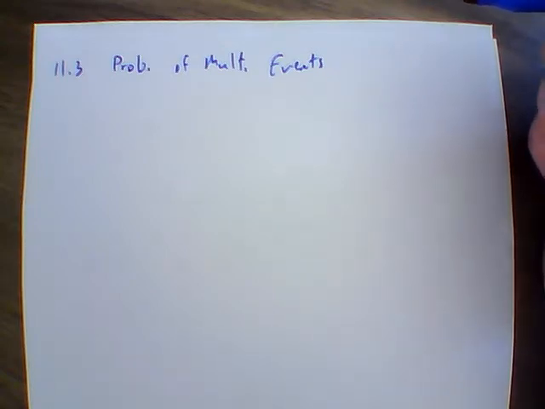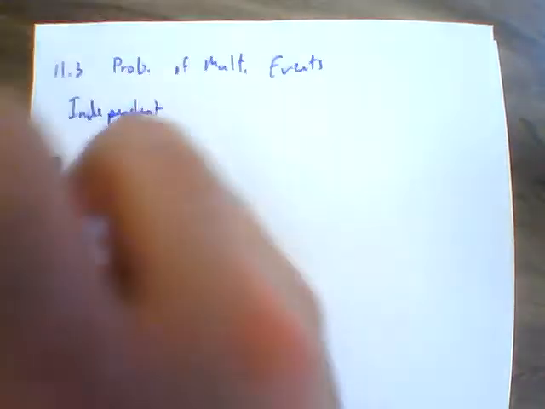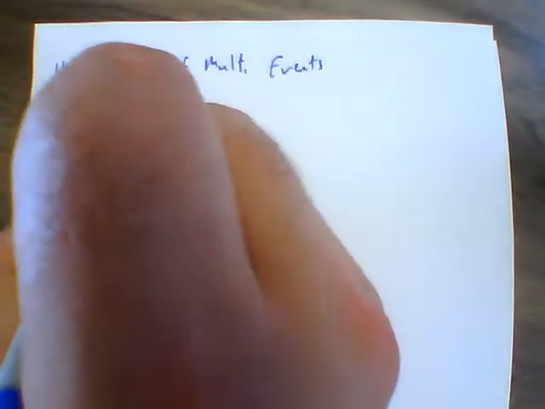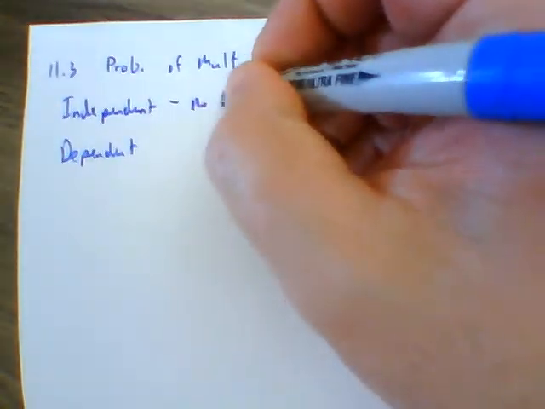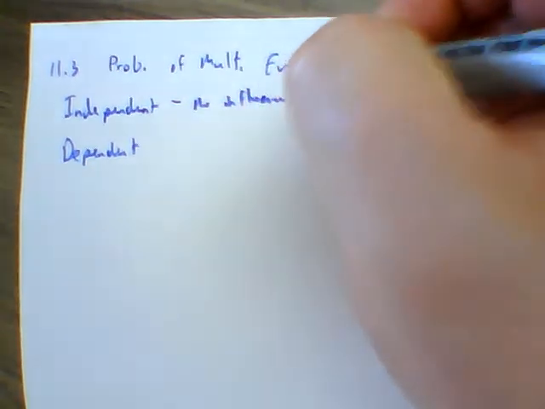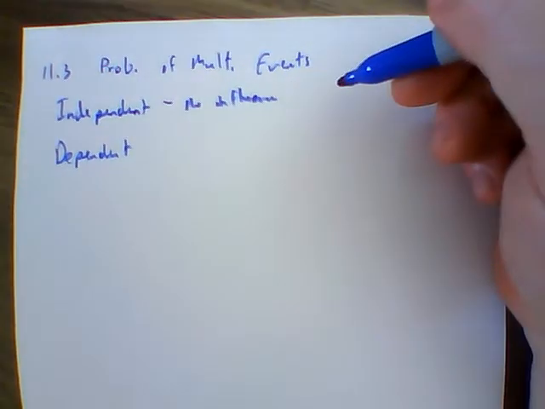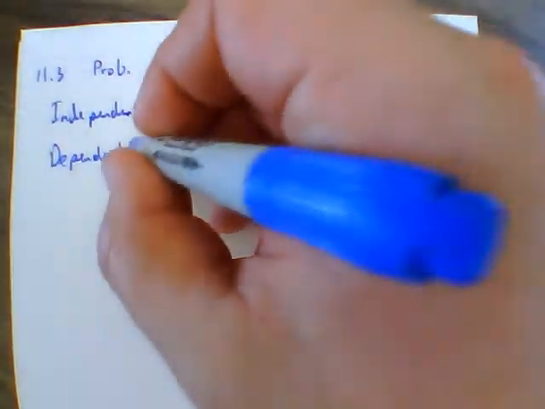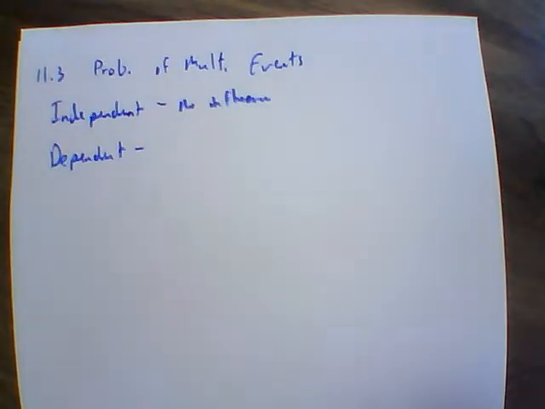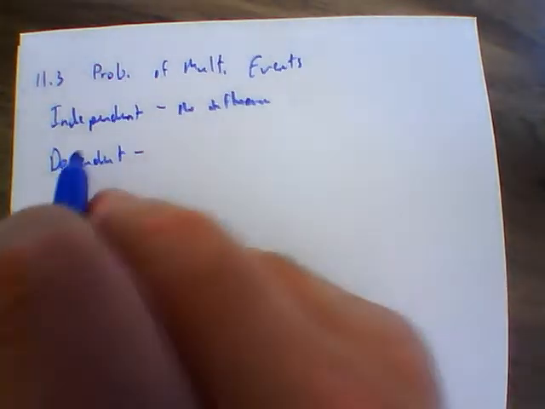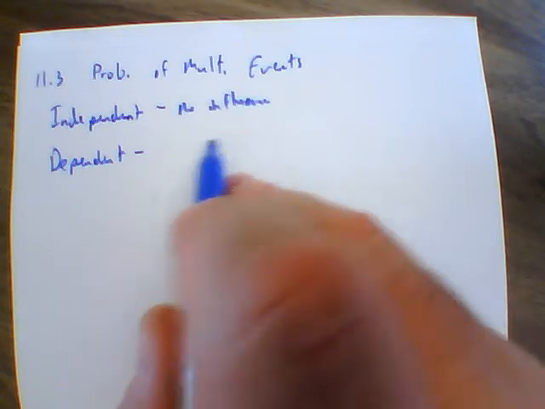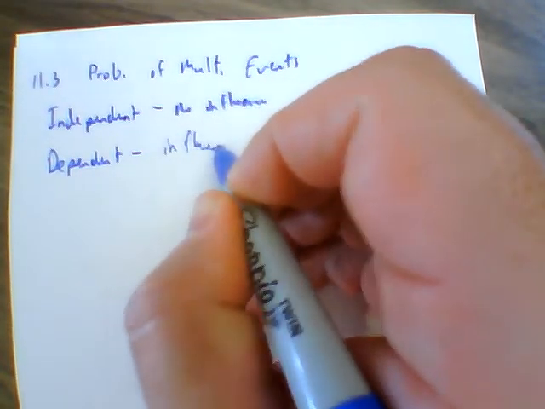Now there are a couple of key things we start considering in here. Okay, we start talking about independent and dependent events. Okay, independent events have no influence on what can happen to the next one. So from one to another, there's nothing that's going on. Dependent events are going to have some sort of relationship that occurs with it, some sort of influence, that this happens and then this can happen. So we have influence here.